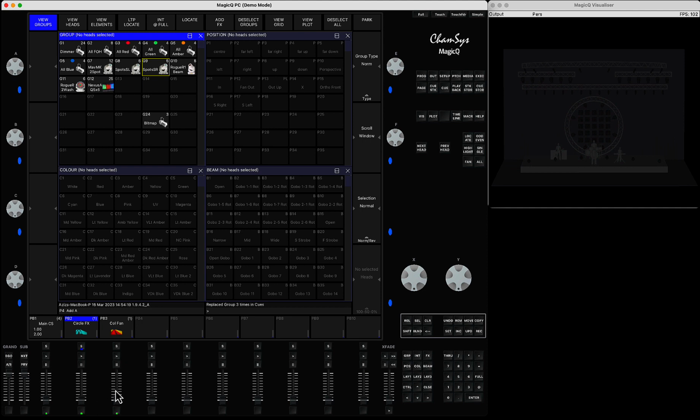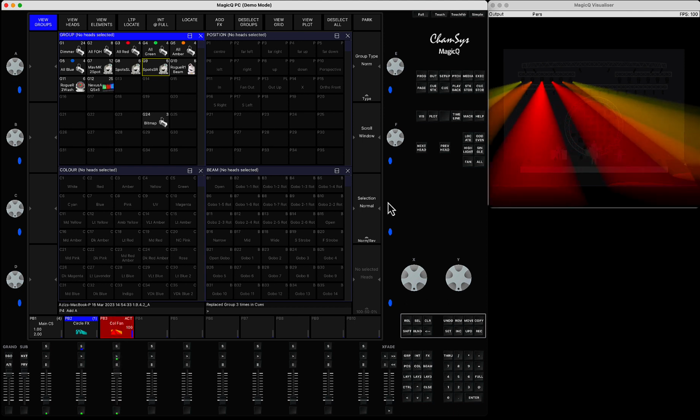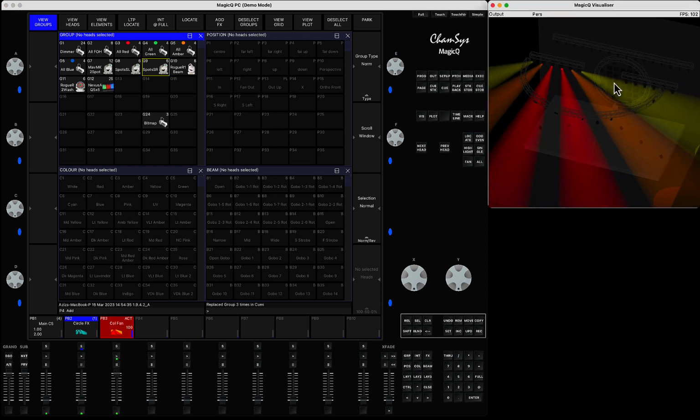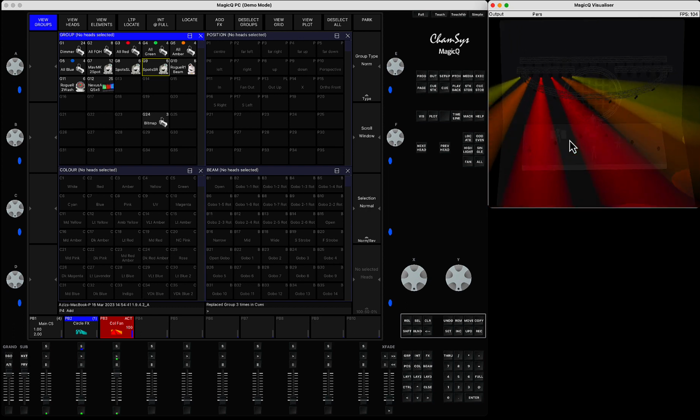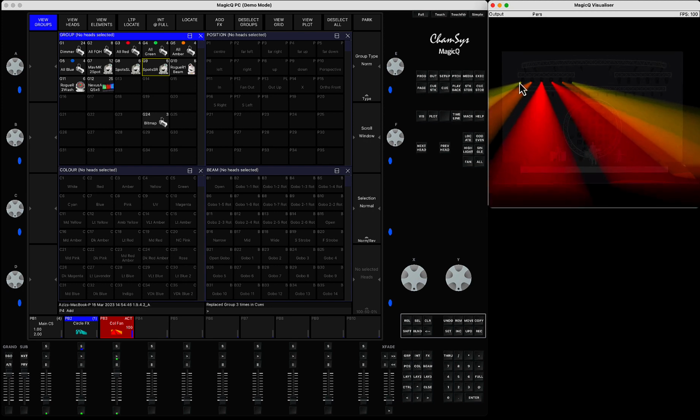Let me show you the next function I wanted to demonstrate. So the replace function, you got it? It's very simple. Next, I want to show you what else I've recorded. I have another playback that's just a fan of the colors. They're all doing the fan effect, position-wise, and they have a color that goes from yellow to red to yellow. So that's a fan on the colors as well.